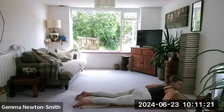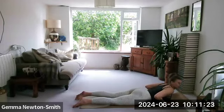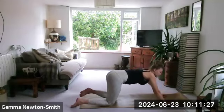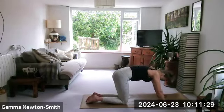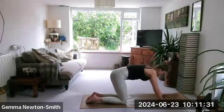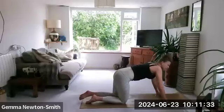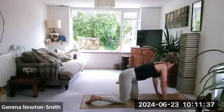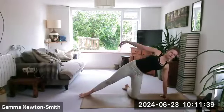Inhale, adjust the hands so you feel you've got the maximum amount of power, and push. And exhale, push back. Inhale, three-legged. Exhale, gate pose on the other side.